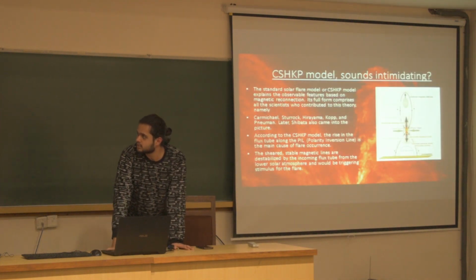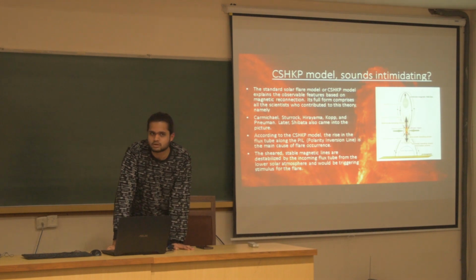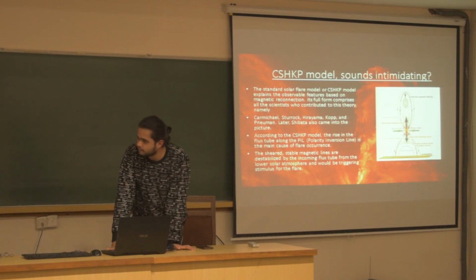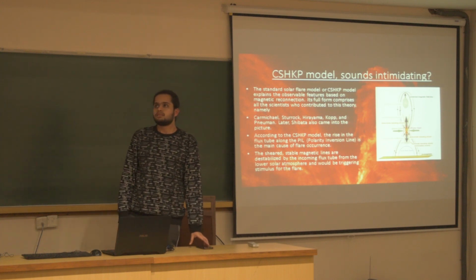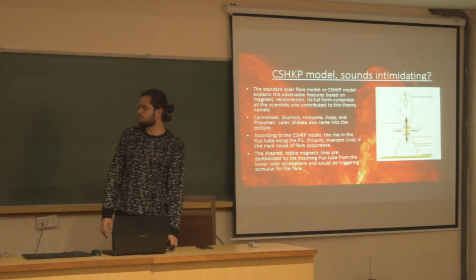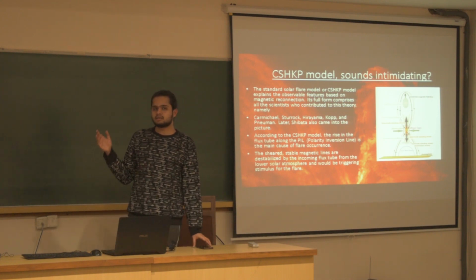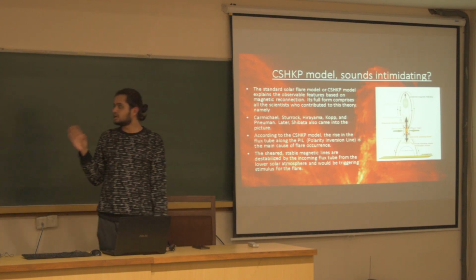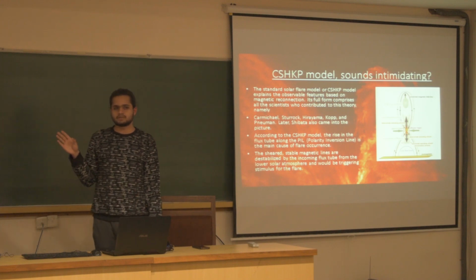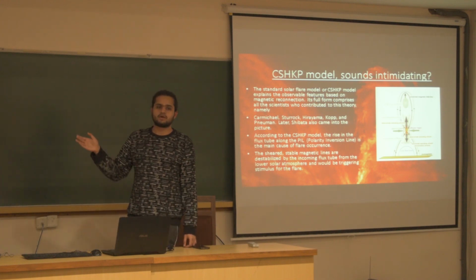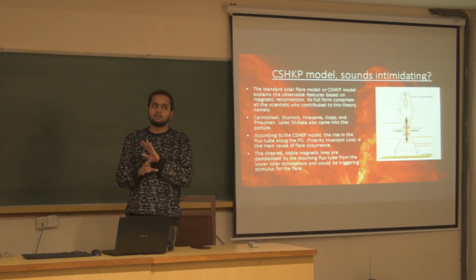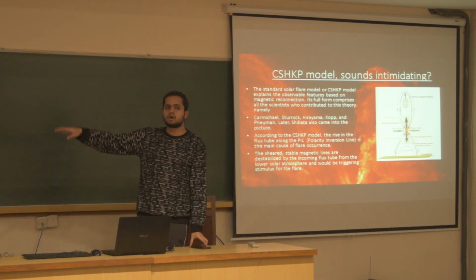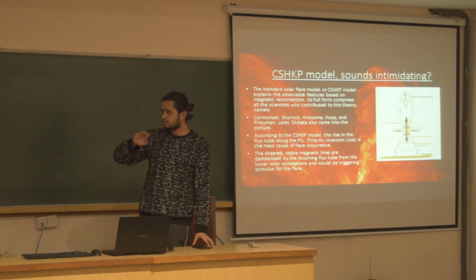So this is the basic CSHKP model, which I was talking about in the email also. This kind of seems like a complex system, and it is a complex system, but the reality is that this is the worldwide accepted model, but still it satisfies only 33% or 40% of the total flares which are occurring. Only that proportion of flares follows this ideal model which we call the CSHKP model.